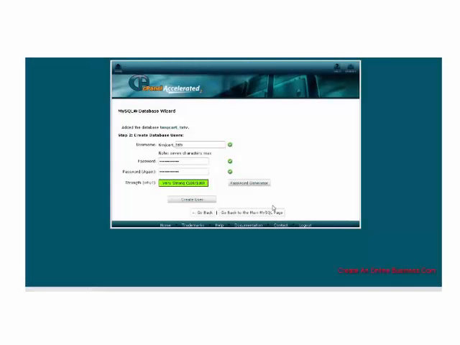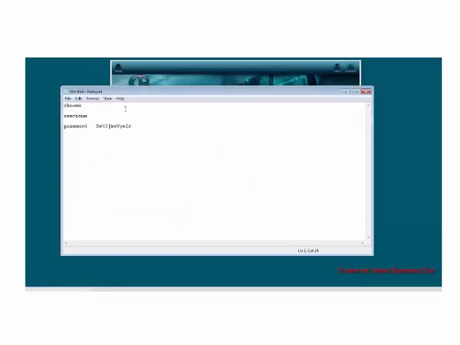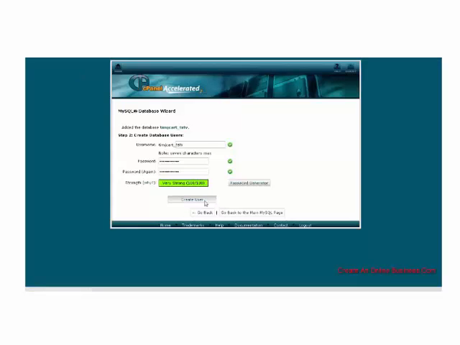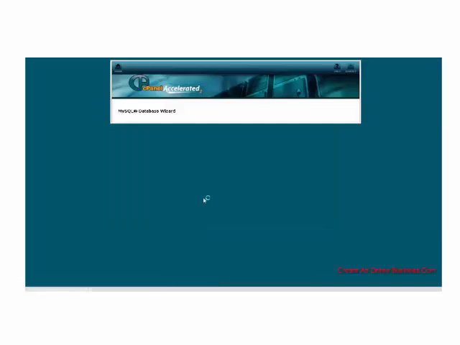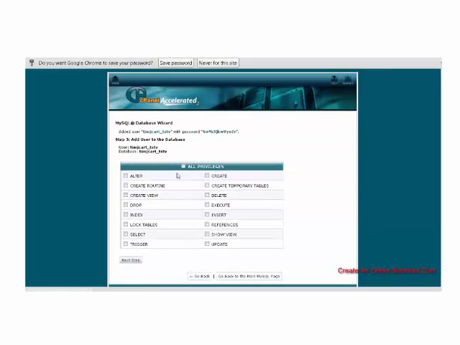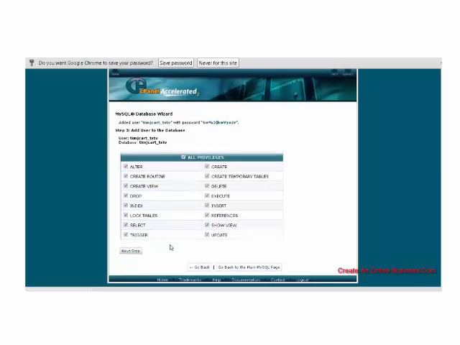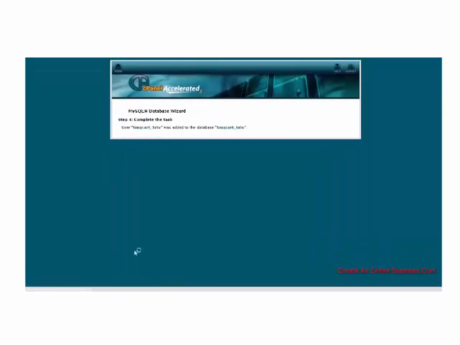We'll use the password. Now what I'm going to do is open Notepad to keep some notes here as we go. Okay, so in here I put DB name, which is my database name, username, and password. So there's my password that I just copied to my clipboard. I'm going to copy it out here because we're going to need it in a sec. Okay, now I'm going to create the user using those settings. And then we want all privileges here. Click next step.